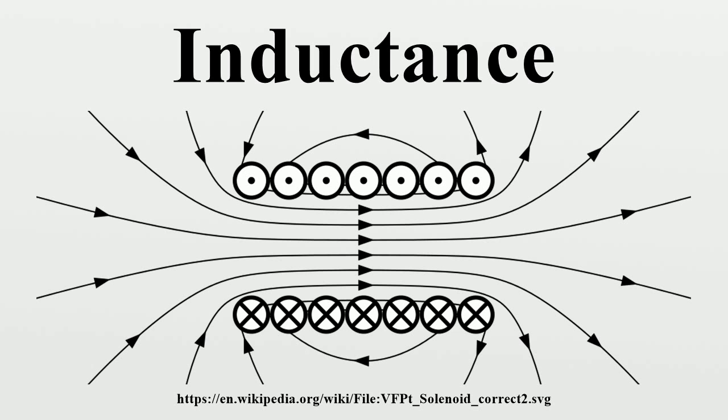This can be analyzed as a two-port network, with the output terminated with some arbitrary impedance, Z. The voltage gain is given by the following. For tightly coupled inductors where K equals 1, this reduces to an expression which is independent of the load impedance. If the inductors are wound on the same core and with the same geometry, then this expression is equal to the turns ratio of the two inductors, because inductance is proportional to the square of the turns ratio.